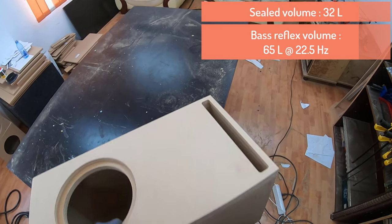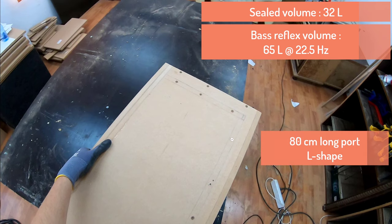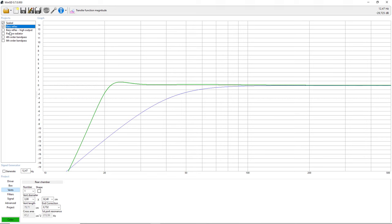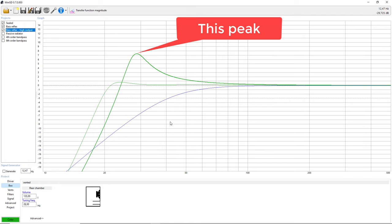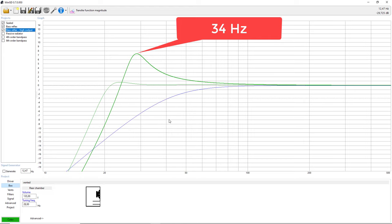Now, this has quite a lengthy port. It's a slot port, and it's 80 centimeters in length, so I chose to make this L-shape so it fits nicely inside the box. Now let's switch over to the bass reflex high output enclosure, and the theory behind this enclosure is that you make it as large as possible to have this peak in the response, and the frequency of that peak I chose to be 34 Hertz.